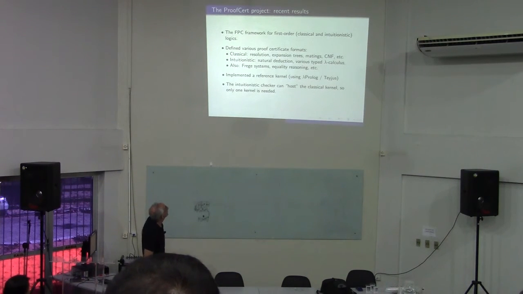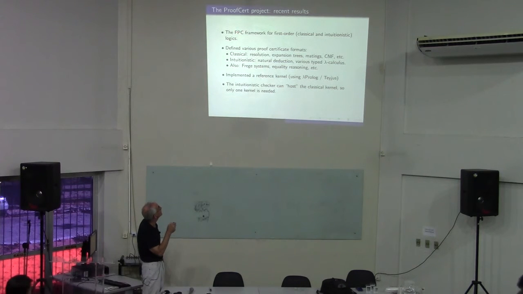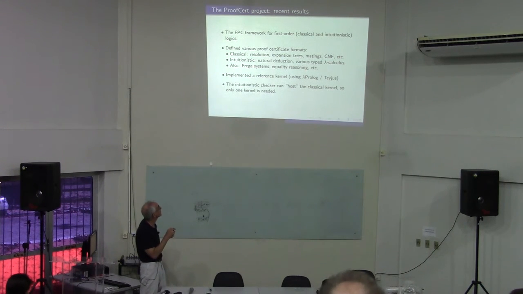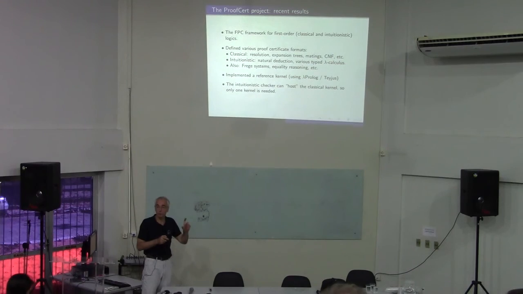Just wrapping up, I have a few slides to talk about what's going on. There is a project, a multi-year project called ProofCert. It's a goal to find proof evidence in a very broad, general, flexible way. We have this thing called FPC, Foundational Proof Certificate Framework. We've defined it and we're now experimenting for first order classical and intuitionistic logics. We have formal definitions for many things including resolution, expansion trees, Herbrand style proof evidence, matings, conjuncted normal forms in intuitionistic logic. We have a variety of objects, other simple things that are pre-proving - they're so weak it's not really classical or intuitionistic, like rewriting systems or Frege proofs. We have an implementation based on lambda Prolog, in particular the Teges implementation of it. It's there to do proof construction, logic programming, backtracking, unification, search - works really well in this system for our prototype efforts.